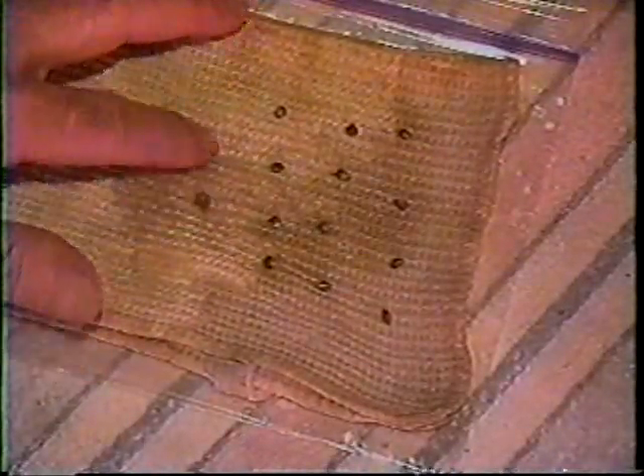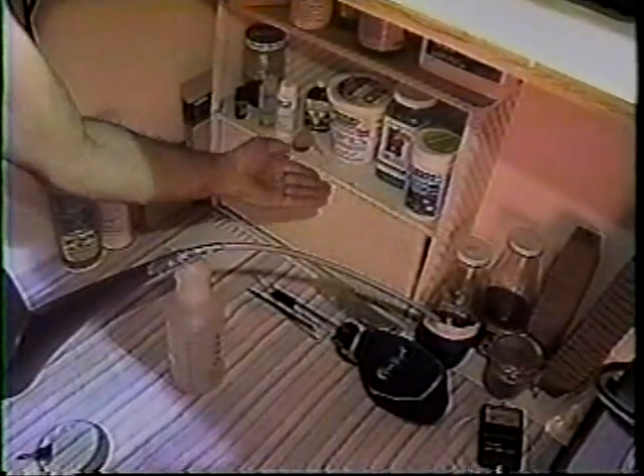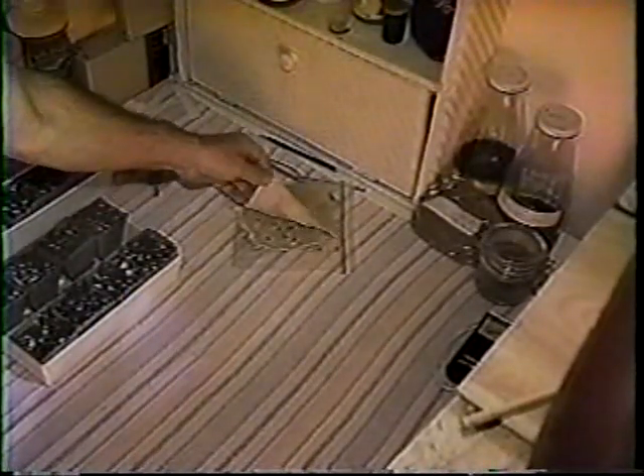Some people like to germinate seeds in a moist paper towel or moist clean rag. The seeds are folded into the washcloth and placed in a small baggie, then put in a dark, warm spot such as a cupboard. Seeds usually germinate between two and ten days. These seeds have been in the cupboard for only three days. Let's take a look at them. If they are not ready, we check the moisture content of the washcloth and put them back. If they have germinated, we place them into a soil medium. It looks as though all our seeds have germinated.